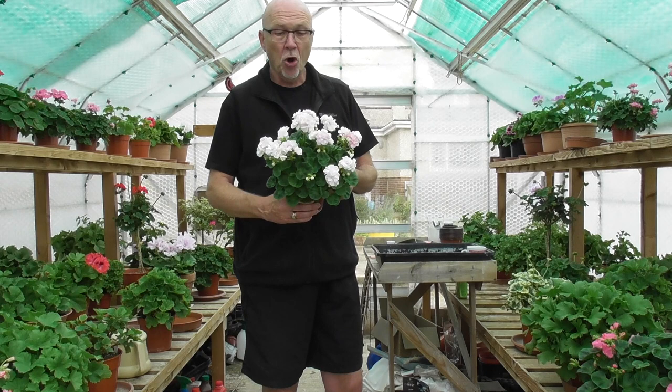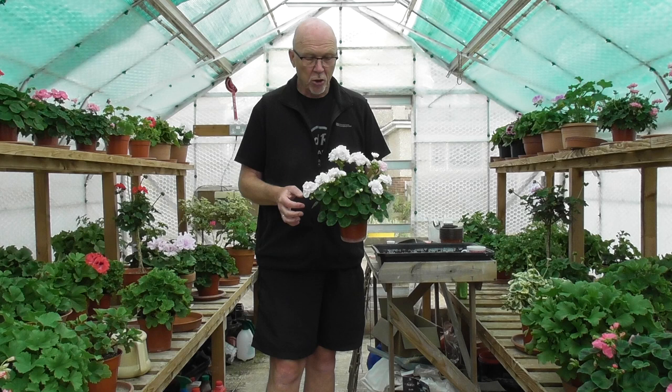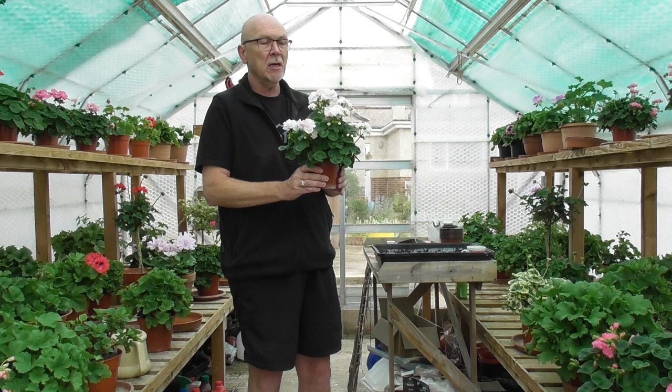Here's a good example of one that has gone over really. These blooms are going to need to be pulled out and I'm going to have to do a bit of work on this one. It's not a bad shaped plant — it's a first year plant really, about 18 months old — and there's a lot of following bud, which is what you need for a good show plant. All of that will come through in the next three weeks.